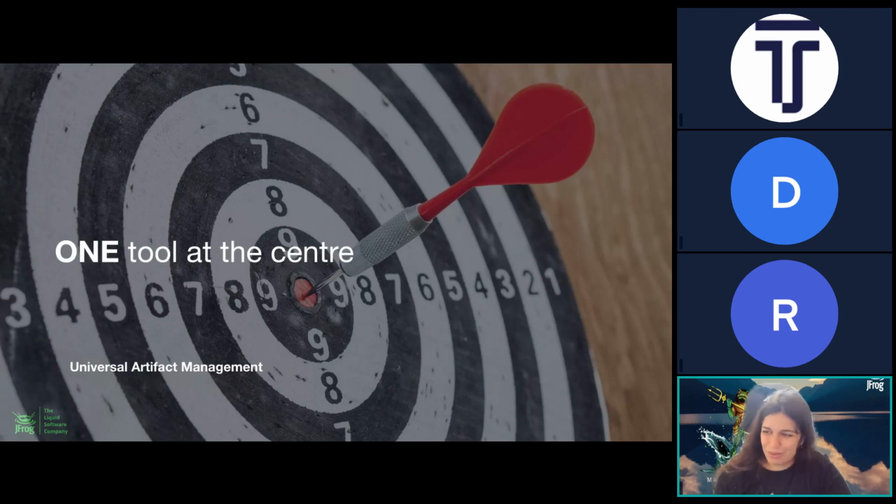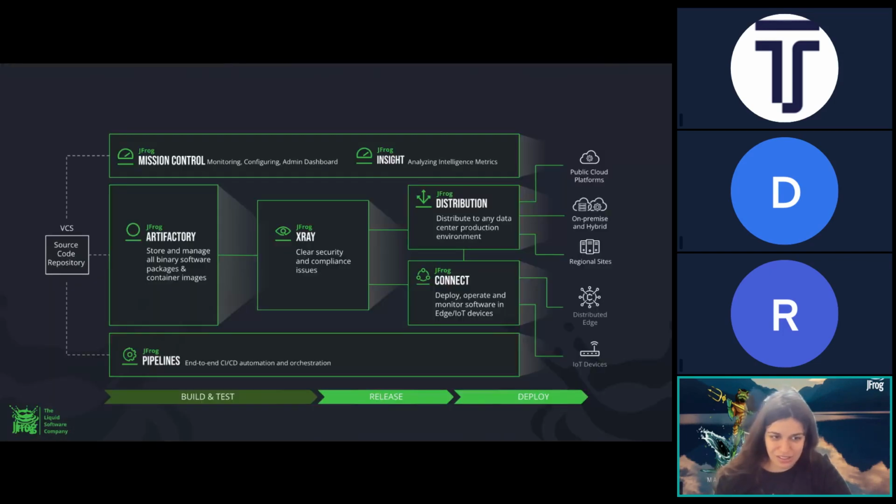So of course it will be much easier if we have one tool that does all of that, right? It centralizes everything. And for that, we have our DevSecOps platform, which starts from the development to the distribution. Let's talk a little bit about each and every one of them. So first, we have Artifactory over here.